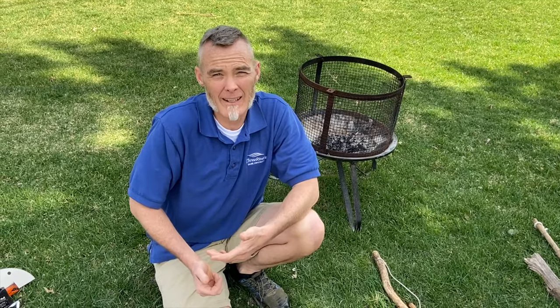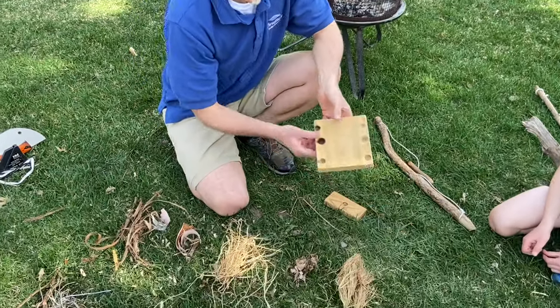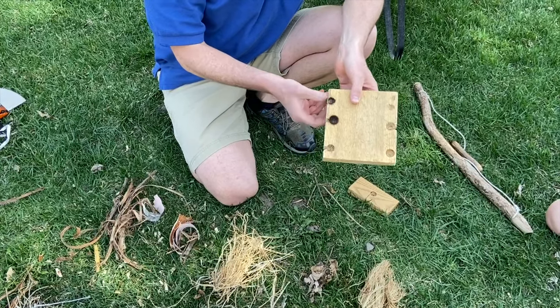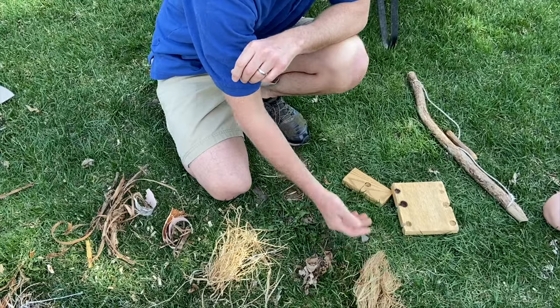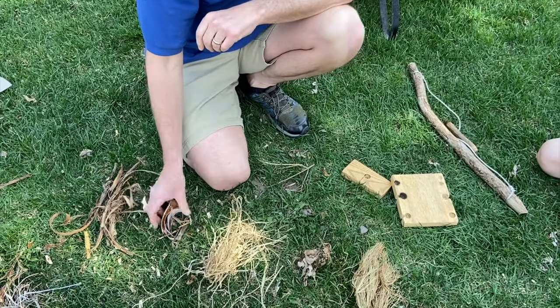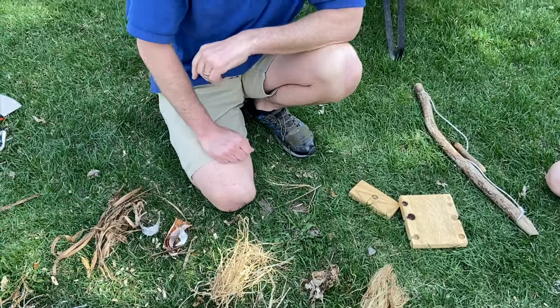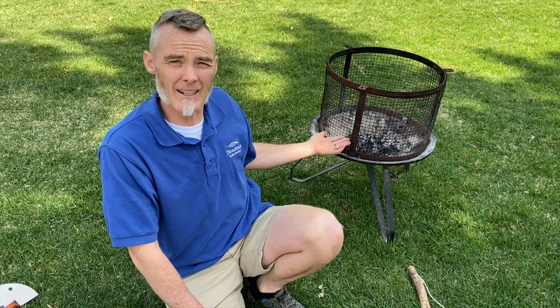We want to go from smoke to fire — this is the challenging part, we may not get a fire today. In this little notch here, this is where the smoke is, that's where the heat is. I want to put something that's dry, something that's easy to start fire. I have some dried pine needles, maybe some dried leaves, some dried grasses, a little bit of birch bark we found on the ground, some other kind of bark. We want some dried stuff because eventually our hope is to get it going in this fire pit back here — maybe have some s'mores.